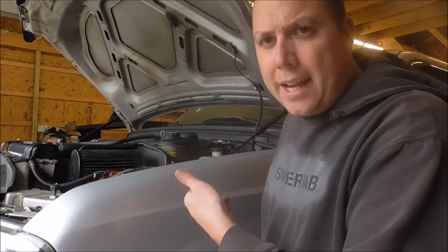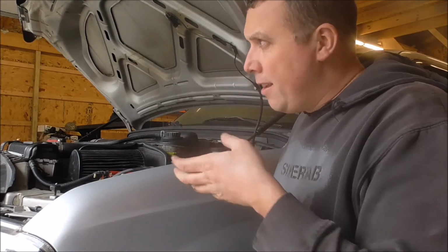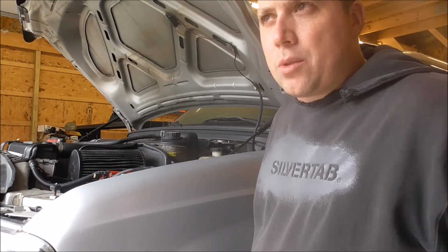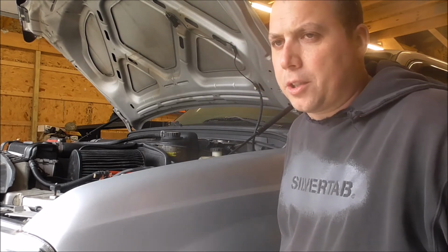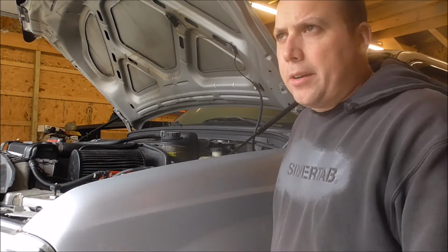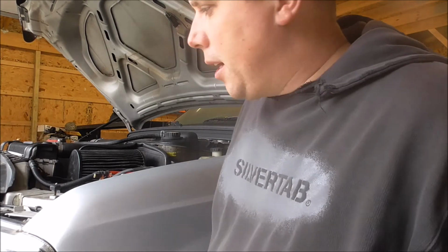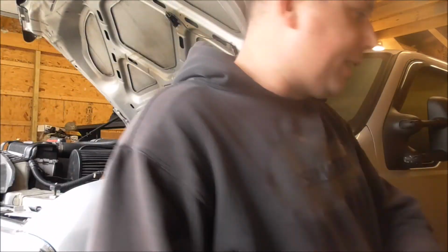The last two I had in here were Optimas. They were great as far as cranking. They only never started one time, and that was 2 years ago, the last winter that I used the truck. It was a really cold day, and I didn't plug the truck in or anything, and the batteries are starting to get weak. Those batteries are from early 2011, so a little over 7 years. I guess it's not too bad. Cross your fingers.